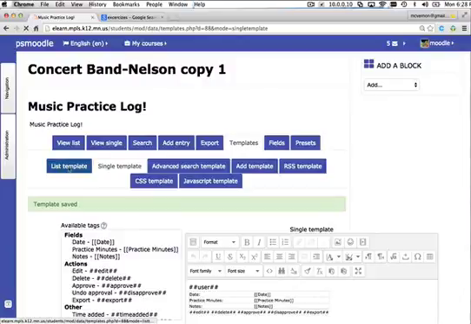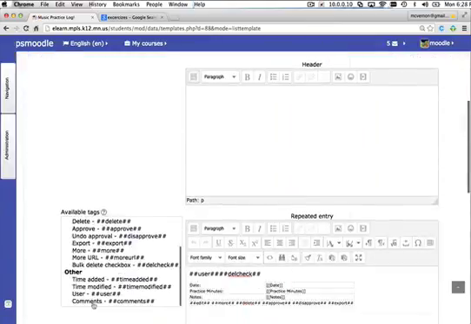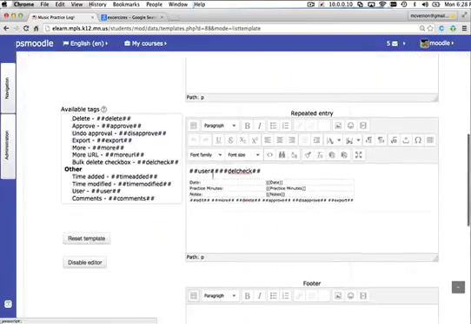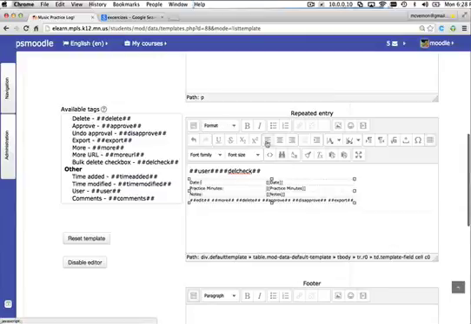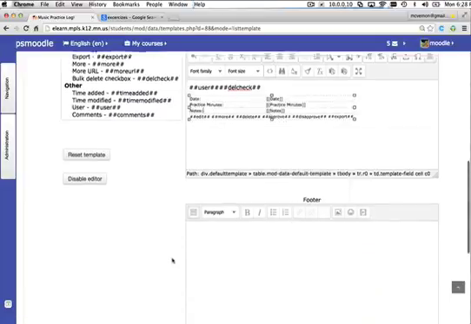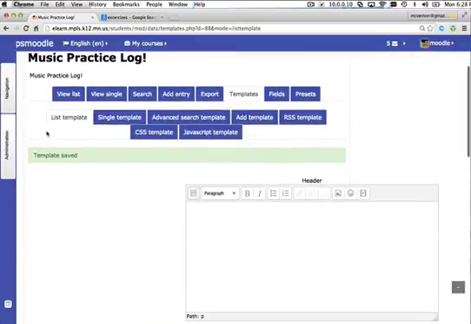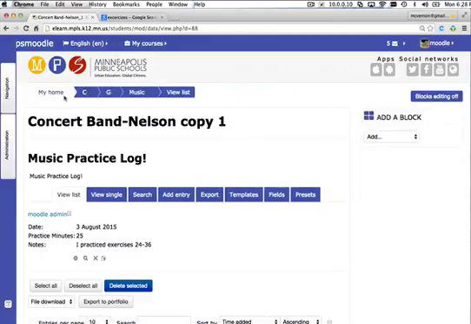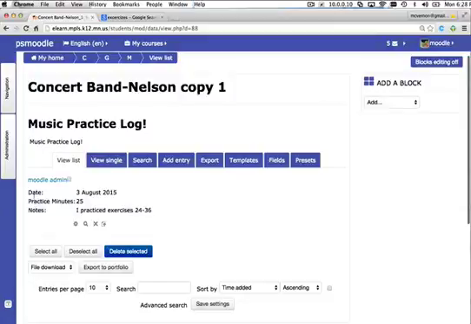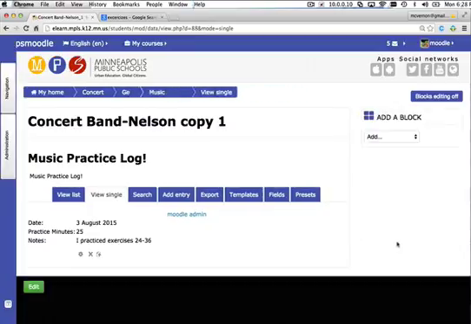And I'm going to do the same thing to the list template. Select Save. And now we can see the text is all left justified. So that's how you can make that look a little bit more clean if you'd like.